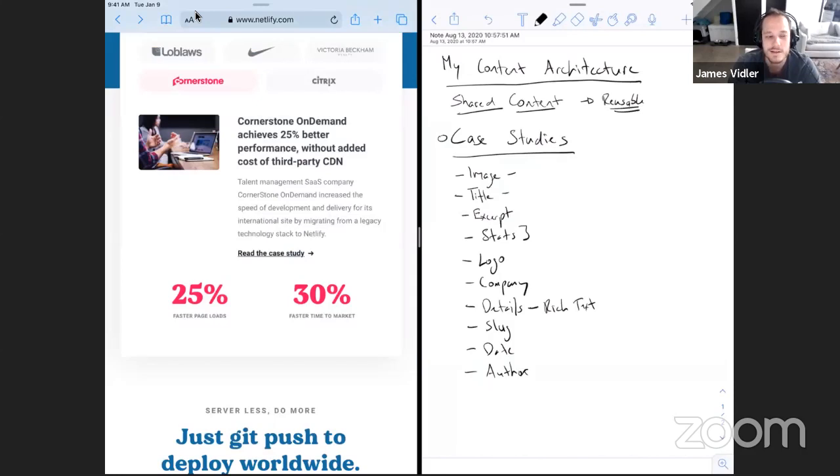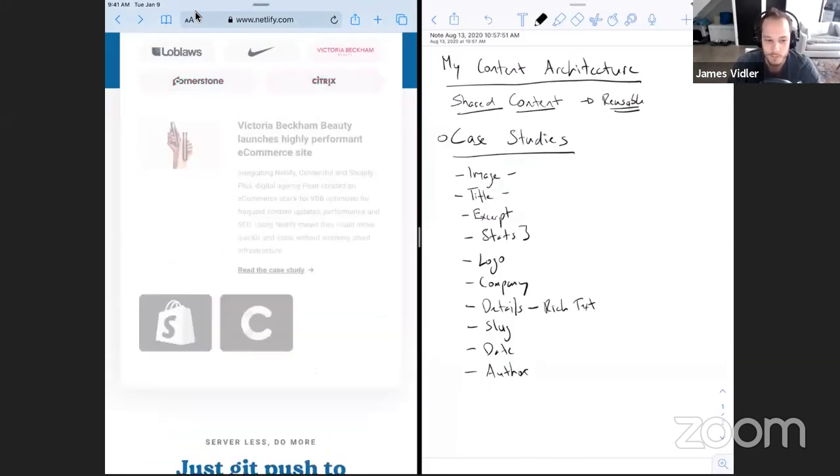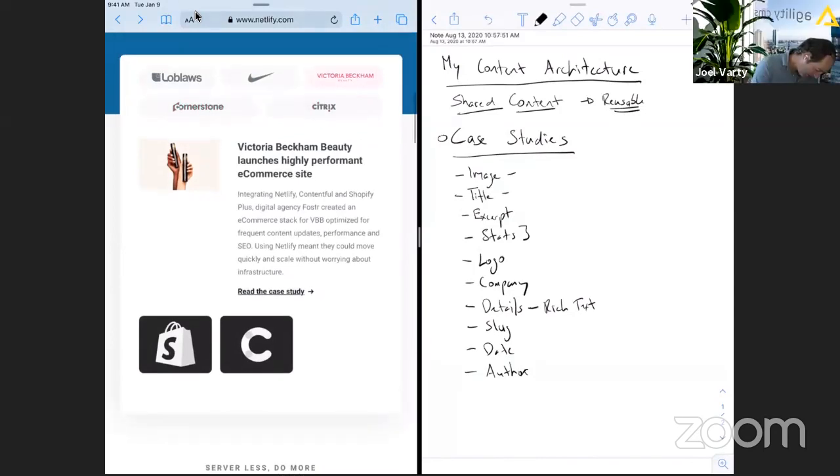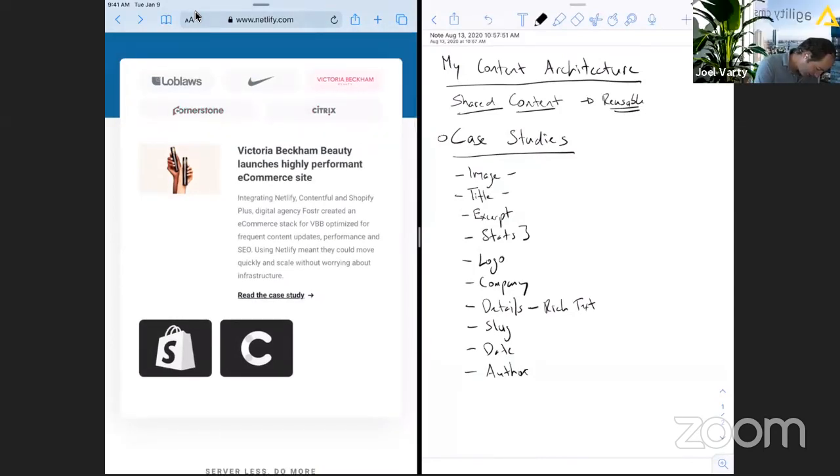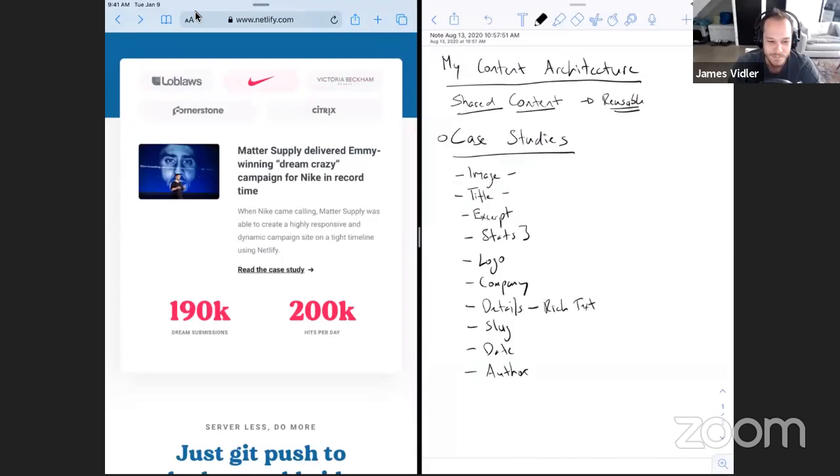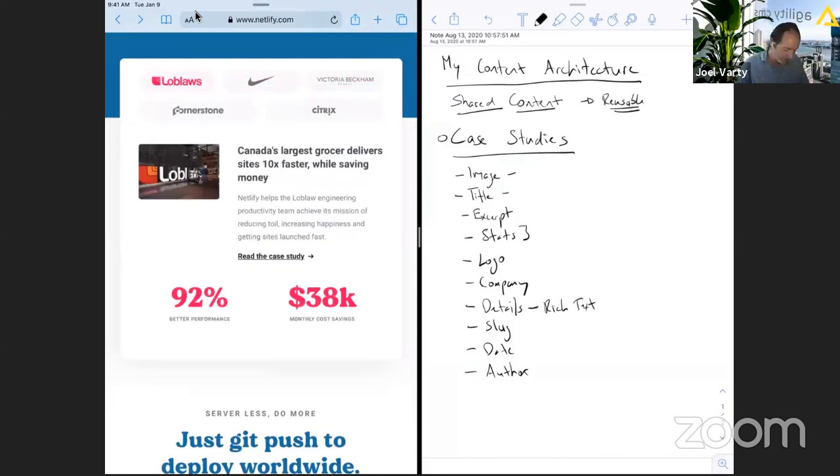Now, does every case study just have 2 stats, or do they have multiple? This one doesn't have any. That one has some different stuff on some logos. Yeah, some other logos. So it's hard to say. I can see where you're going, because I could have 4 fields: stat 1 label, stat 2 label, stat 1 value, or you could link off to another list. So we probably want to decide how to do that at some point.